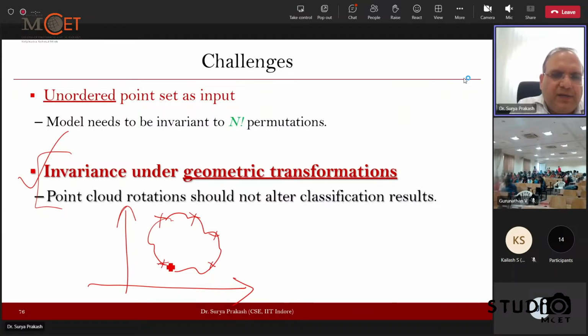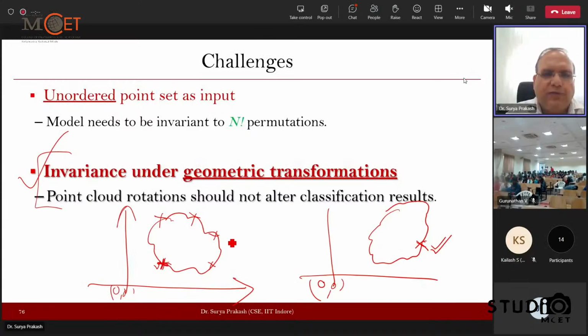Let's consider, let's say you're trying to find out the X coordinate for this point. With respect to this origin, I'm just taking a 2D case, you will have some coordinate value for this. But now let us say when you are capturing this object, it is not in this orientation. It is a little tilted, let's say it is like this, right? So that means this point has come somewhere here. The object is the same, but the point has come here. So now with respect to 0, 0, if you are considering this point, it will have different XY values.